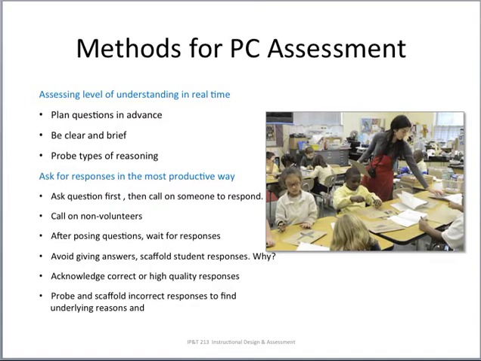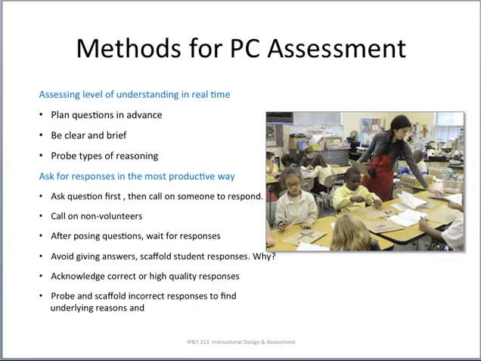One of the things to remember when we're doing personal communications assessment, especially in a group, is that we should always ask the question first. The reason we ask the question first and then call on someone to respond is that everyone is considering what their response might be before you call a name. The opposite would be to call a name first, in which case everyone else in the room relaxes and doesn't engage. They're just watching for that person to respond. So if you ask the question first, leave some time for them to ponder it, and then call on someone to respond, then you'll engage everyone in the thought process.